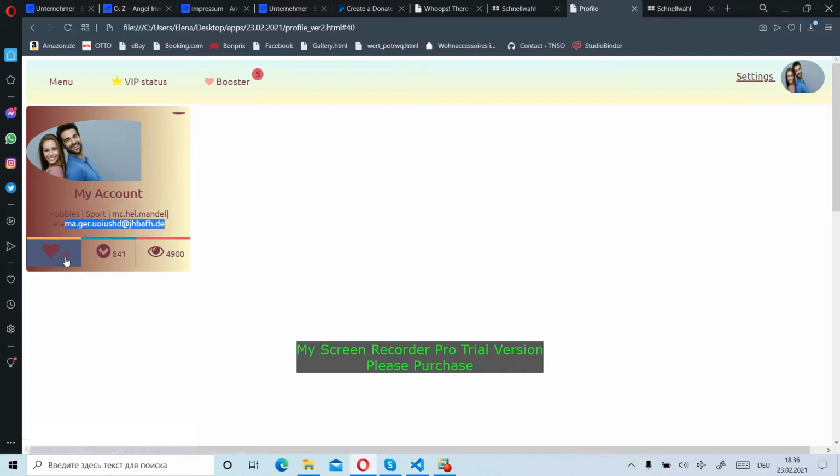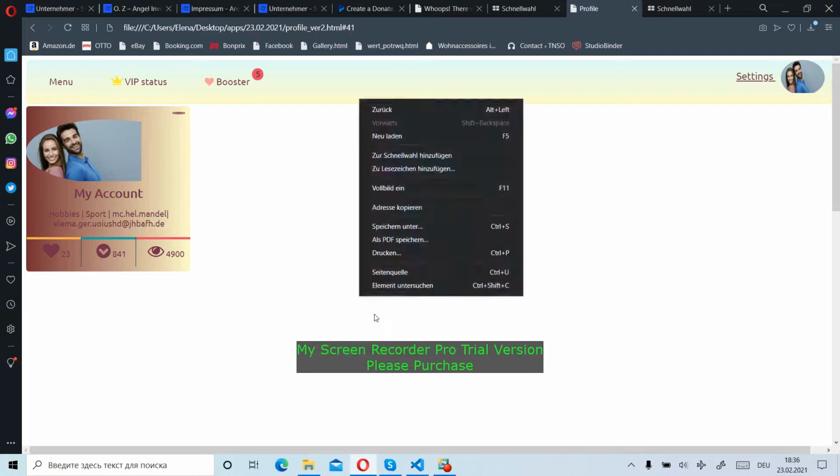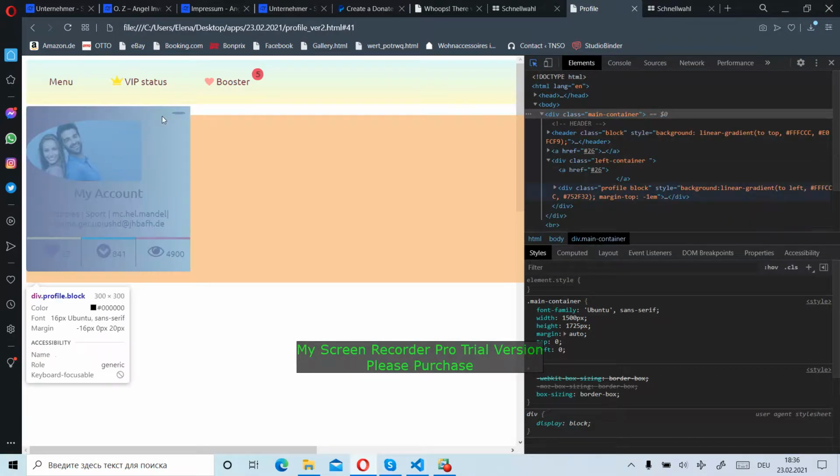Email, hearts amount, views, likes, and so on. Reviews. So it is a container with different fields and a block with certain size and margin.